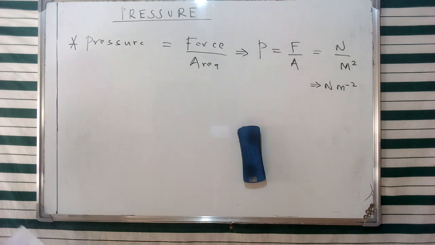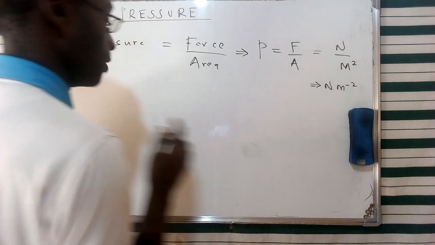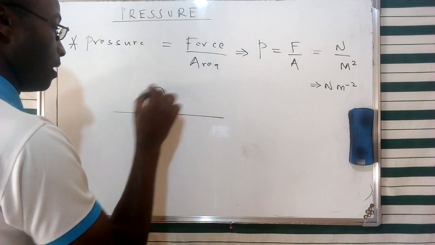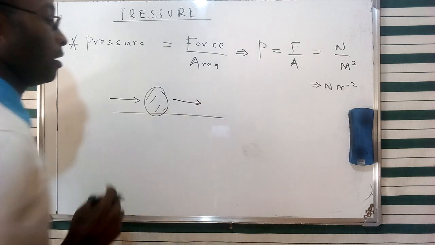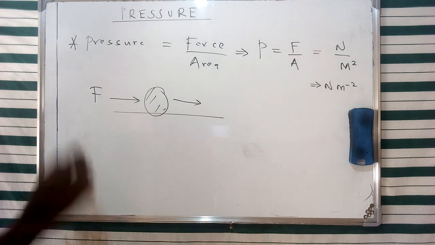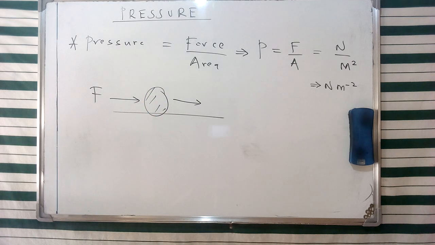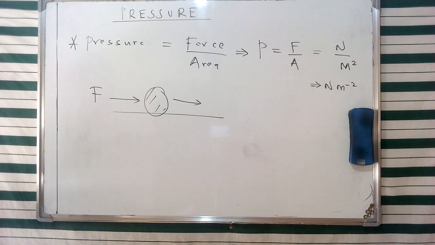So in this case, force basically is that which causes change in the motion of a body that is free to move. And from the study of classical mechanics, we said that the various aspects of Newton's laws of motion describe force. In case we have a body that is static, a force can be applied in order to cause this body to move or change direction. This aspect of force can be described in various ways, but concerning pressure, basically it gives us a ratio between the force and area.